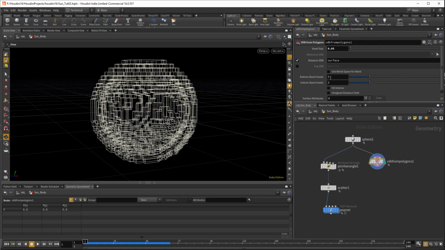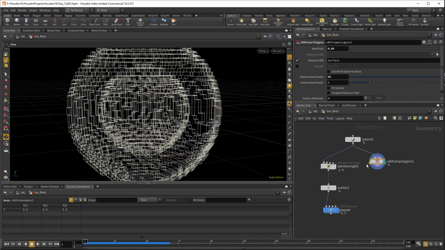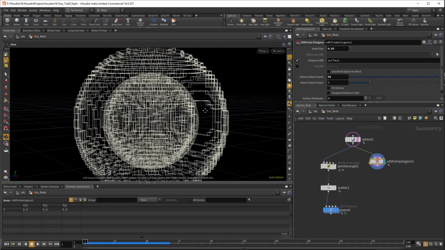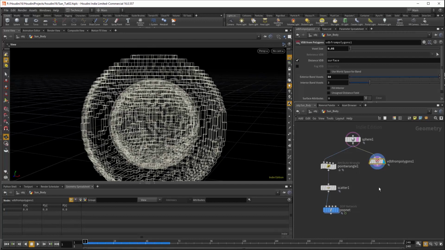And we'll extend the exterior band voxels to, let's say, 50, to be sure that we'll catch all the particles that will try to leave the surface of the sun, so we will catch them in this space and push them back with the use of gradient and with the use of signed distance field.